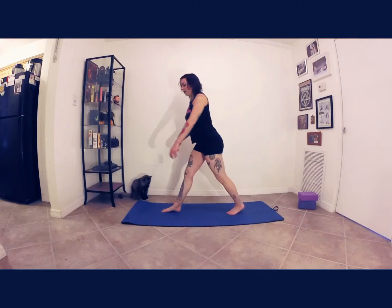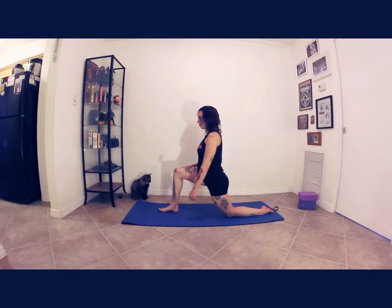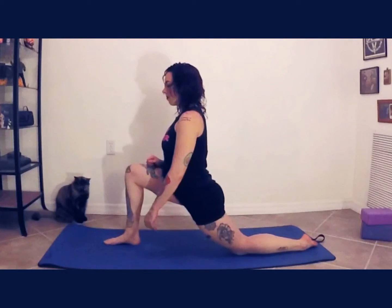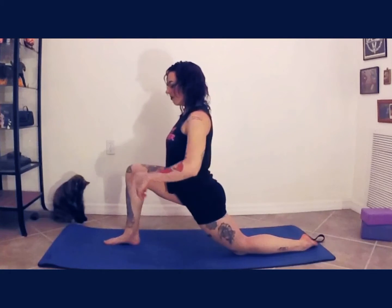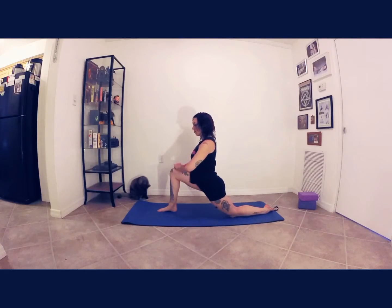Now here's the really fun stuff. We're going to go down into a lunge, doesn't matter which side. Round 4. Fight. And you're going to squeeze your glutes and press your hips toward the ground. You want to keep both of them facing forward. You don't want to be all sprawled out to the side like that. You want to be nice and square. And continue to squeeze the glutes and press downwards.